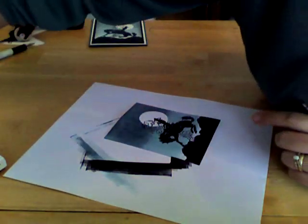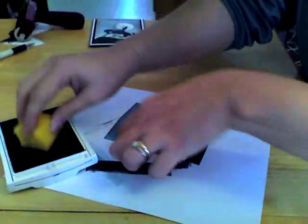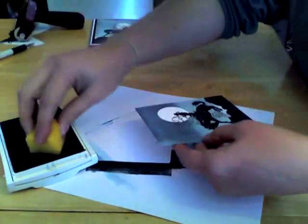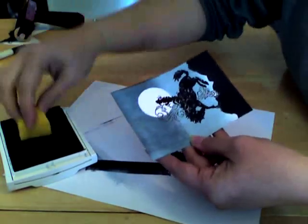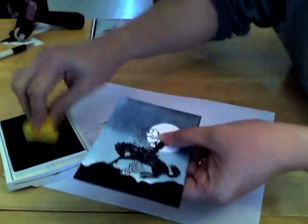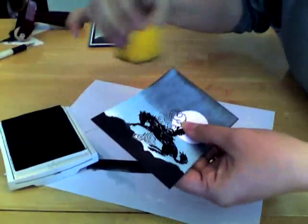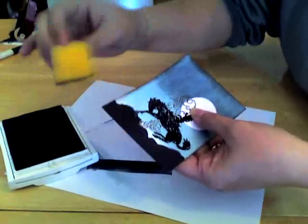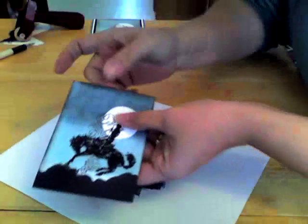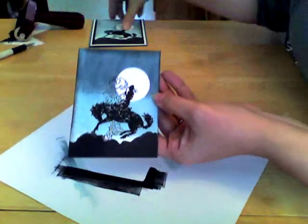And then to finish it off, just going to take a piece of sponge in the Basic Black, and I'm just going to distress the edges of it a little bit, just to give it a touch of something extra. And you can do this around all the edges. Oops, I lost my cowboy. Like so. I hope you can see that in the video.